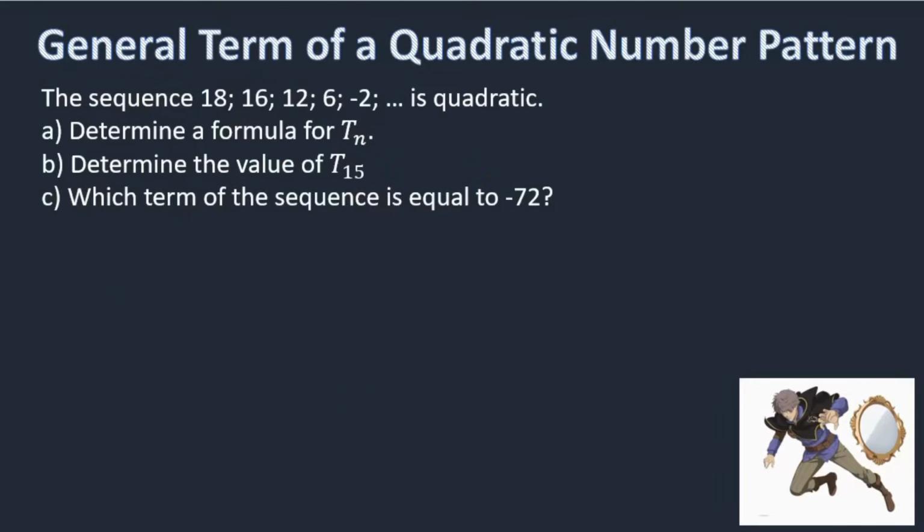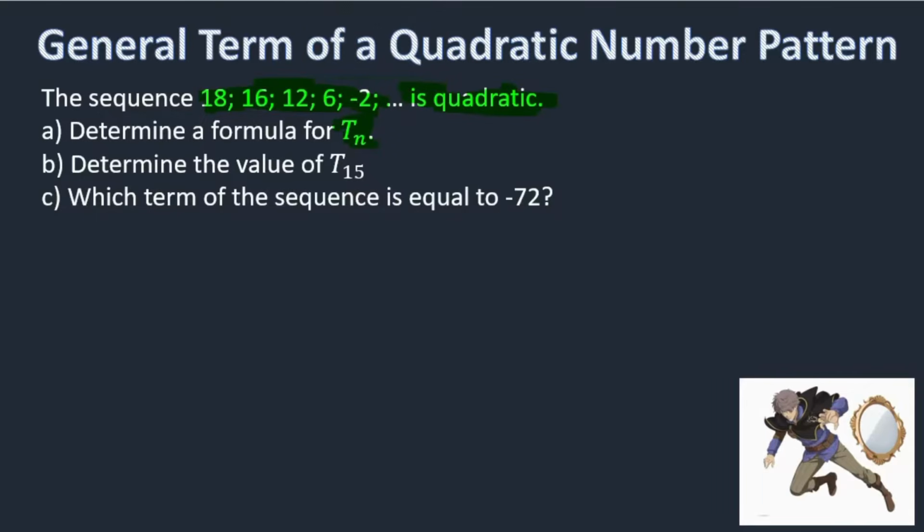Another question. The question says they want us to find the general term of this sequence. And bear in mind, what are they saying? The sequence, which is this one, they're telling you that this sequence is quadratic. Right? First thing, they want you to find Tn. So by now, I'm sure you'll be able to pause the video and repeat what we did on the previous slide. Right? So, okay, let's do that.